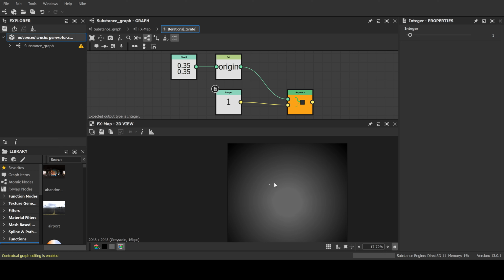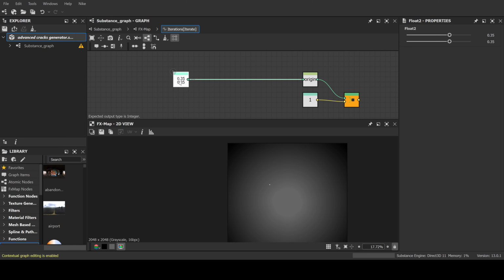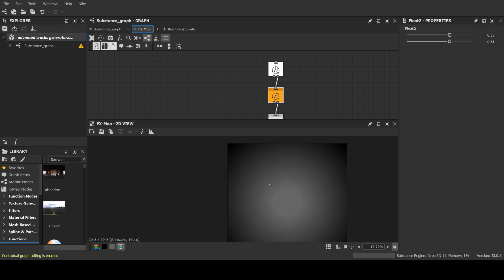So we have a single point in space, and this is the origin. And what we need to do is replace this value here with something else. Right now we just have one single position at 0.35 and 0.35, but we need to generate a list of positions, and luckily we can do this.